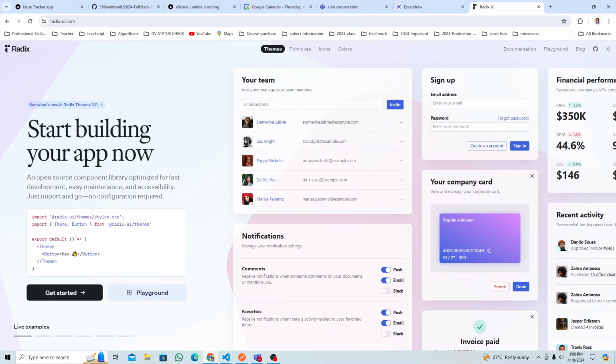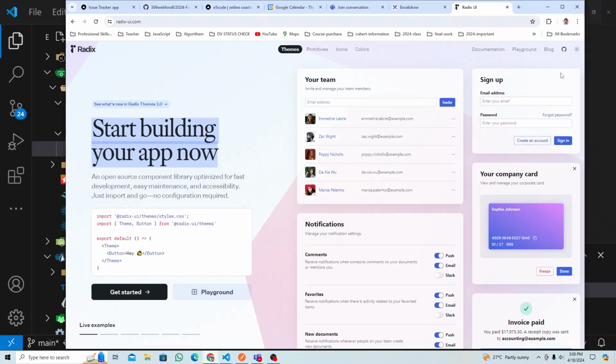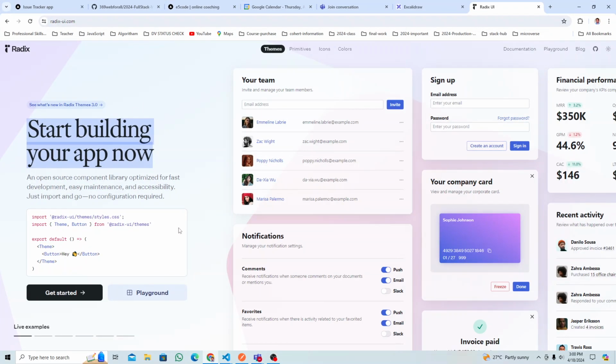See, start building your app now, right? See that nice components, things are built nice. All these things you can build with Redux UI, right? It looks good. So we learned the tailwind, right? So Redux UI, somebody smart came up with the idea, right? They said, okay, I will put all the tailwind code together and build nice components, which people can use in their project, right? So they create the library of components.